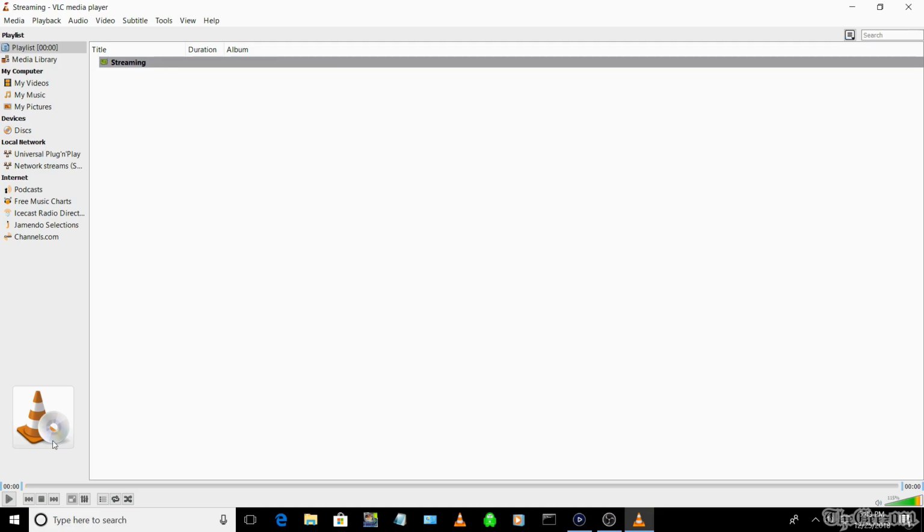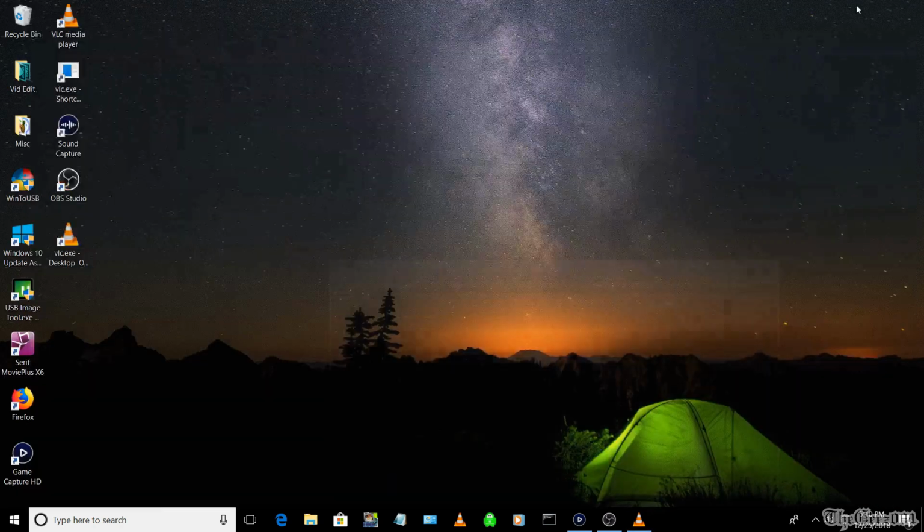Check that the bottom left counter is incrementing. Now minimize VLC and go to the VLC app on your phone to verify the stream.